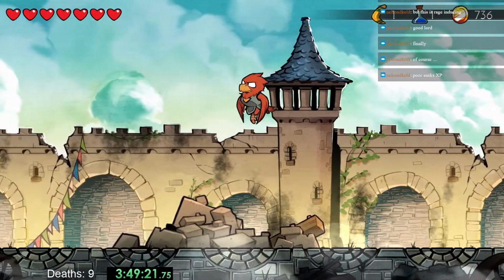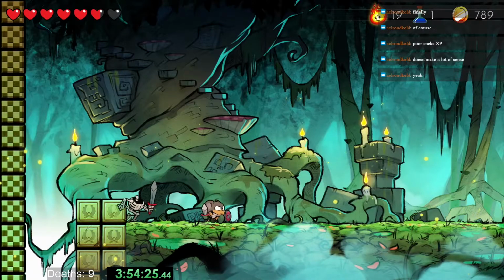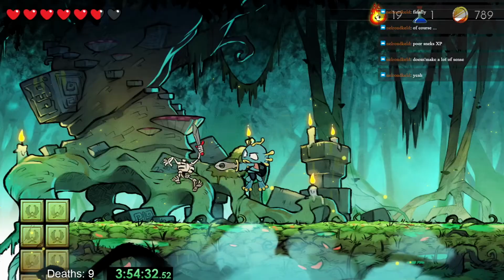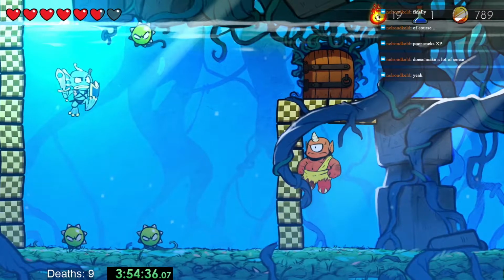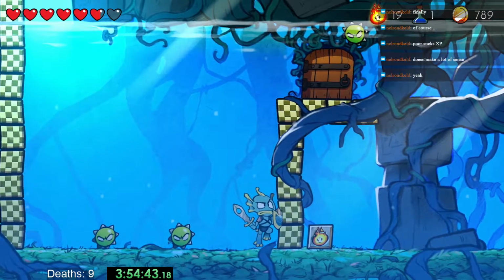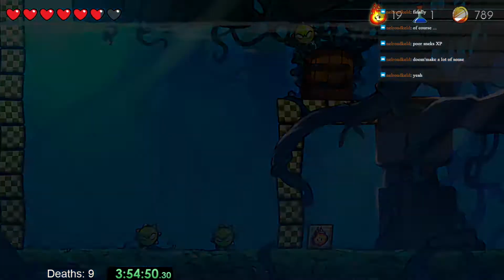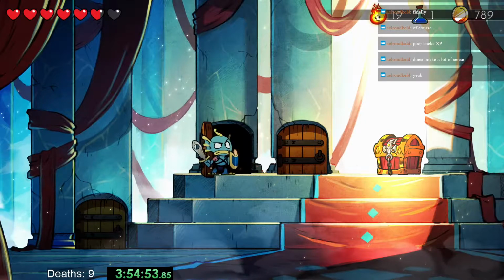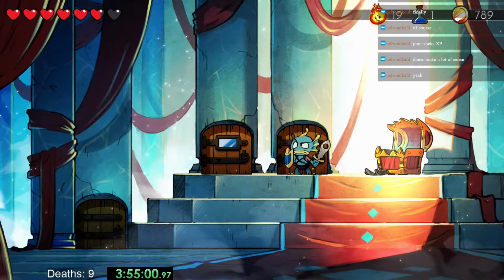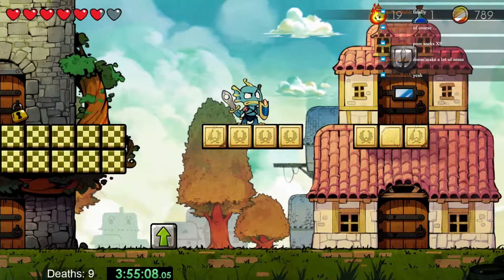What do I do then? I feel like that key goes away as soon as I... Yeah. It goes away when I leave the screen. It has to. I can buy potions. Nice to know. Return portal. Do I still have that key? I do!